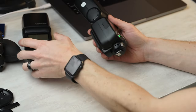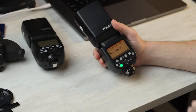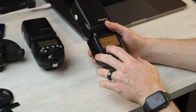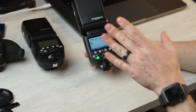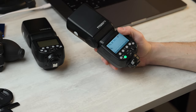It lacks the dedicated TTL switch — I didn't use that much myself, but some people love that. However, it does maintain the TCM functionality. So if you take a flash in TTL, a button will appear on the screen that you can press to convert that to manual. That's fantastic, because if you stay in TTL you'll get slower recycle times and run out of battery faster. If you can switch to manual, that's a huge advantage. Always best to get out of TTL as quickly as you can.